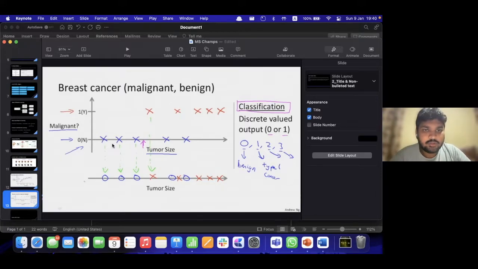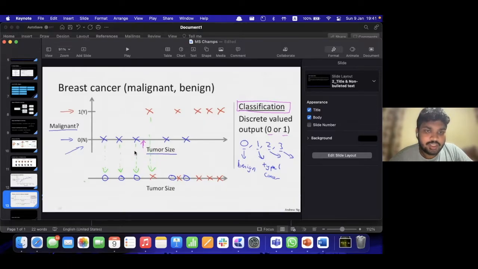a label, right? So I'll explain using an example. In the medical field, there's a really popular example. We could use machine learning to figure out whether, so one of the major problems in the medical field is detecting whether a tumor is a malignant tumor, which basically means that the tumor is harmful, or it is a benign tumor, right? Which basically means that it is not that harmful, right? So that is an actual problem existing in the medical field. So you could use machine learning to actually predict this, right?